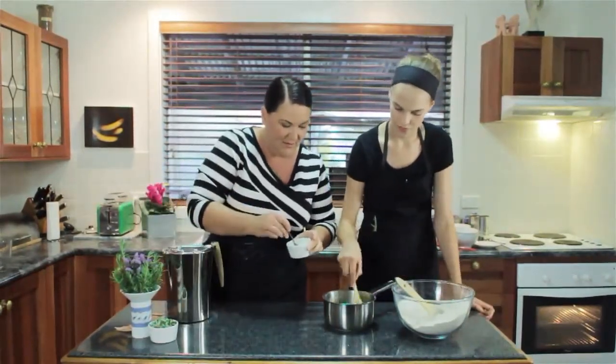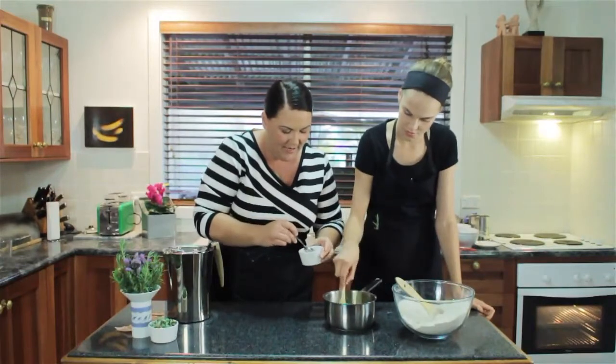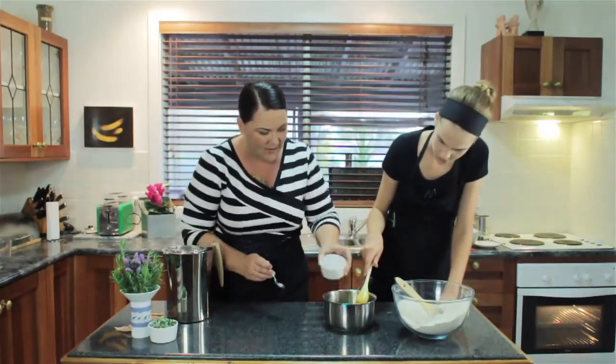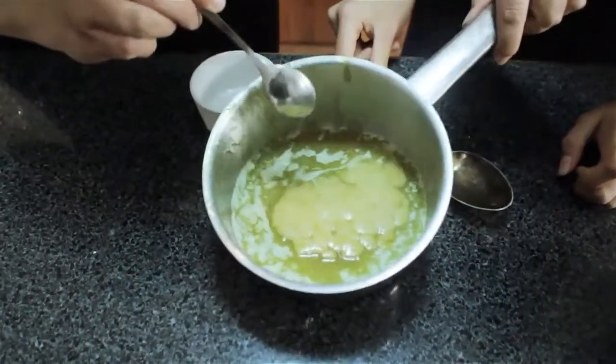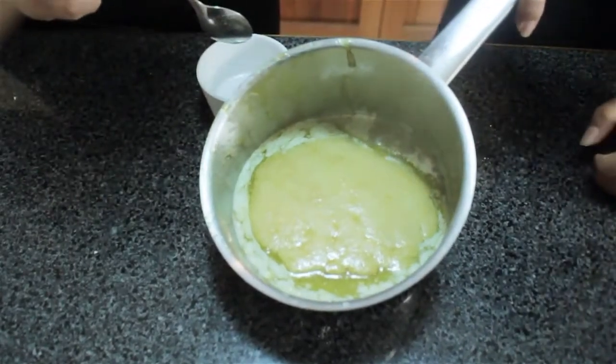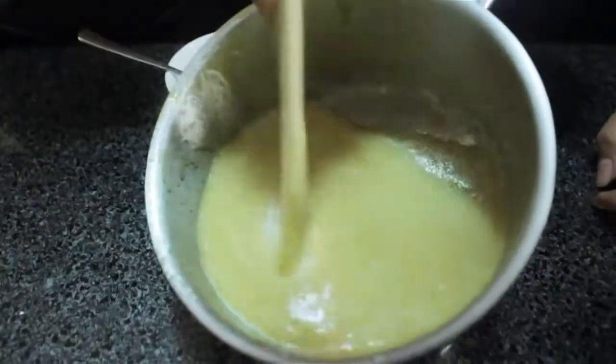Righto, so here we go. And if this is working okay, this should all bubble up when we put it in. So we'll just pour that in there, and there it goes. It starts to bubble and foam. You'll see that. There it goes. Give that a little mix around, Lara.